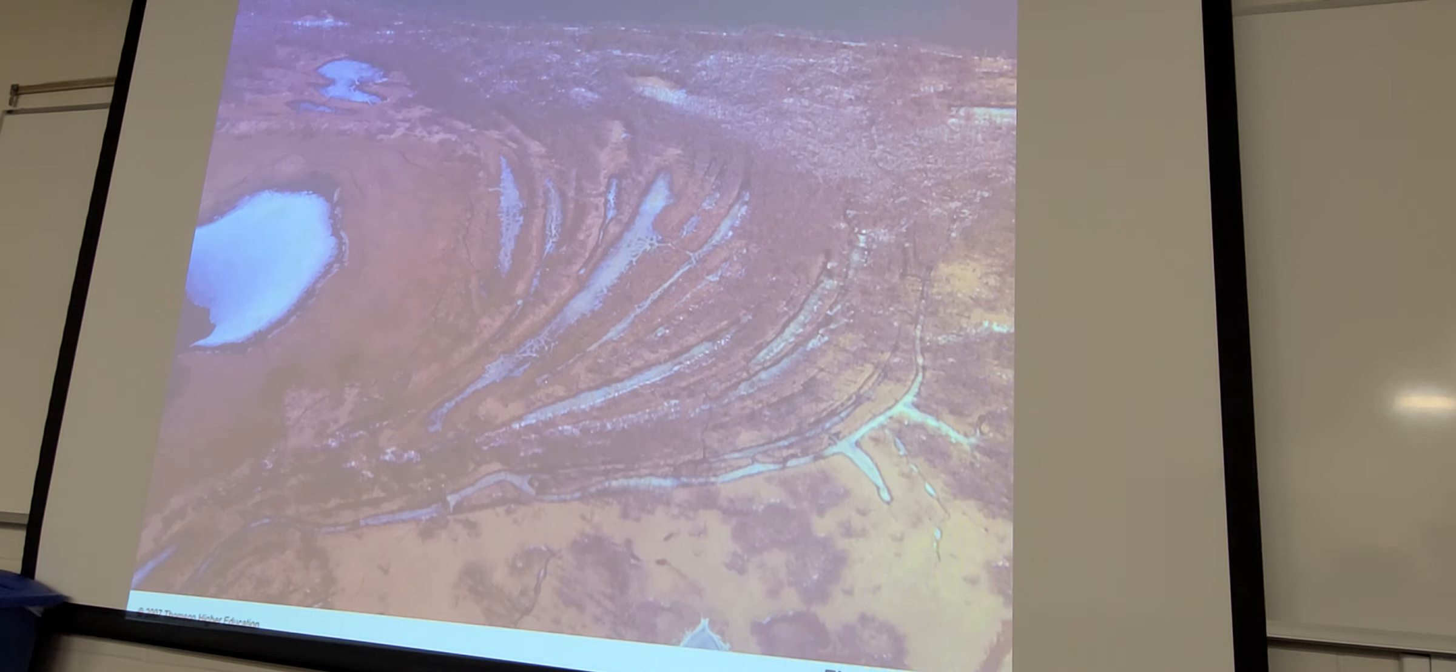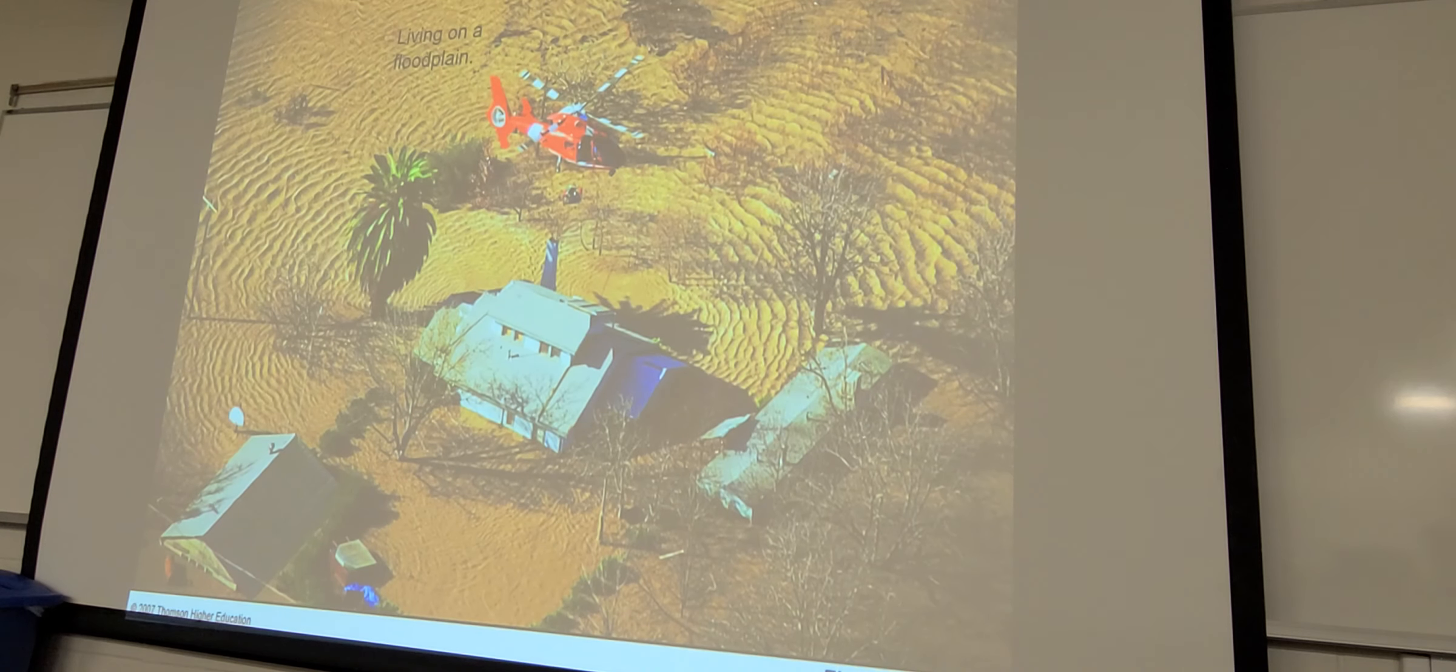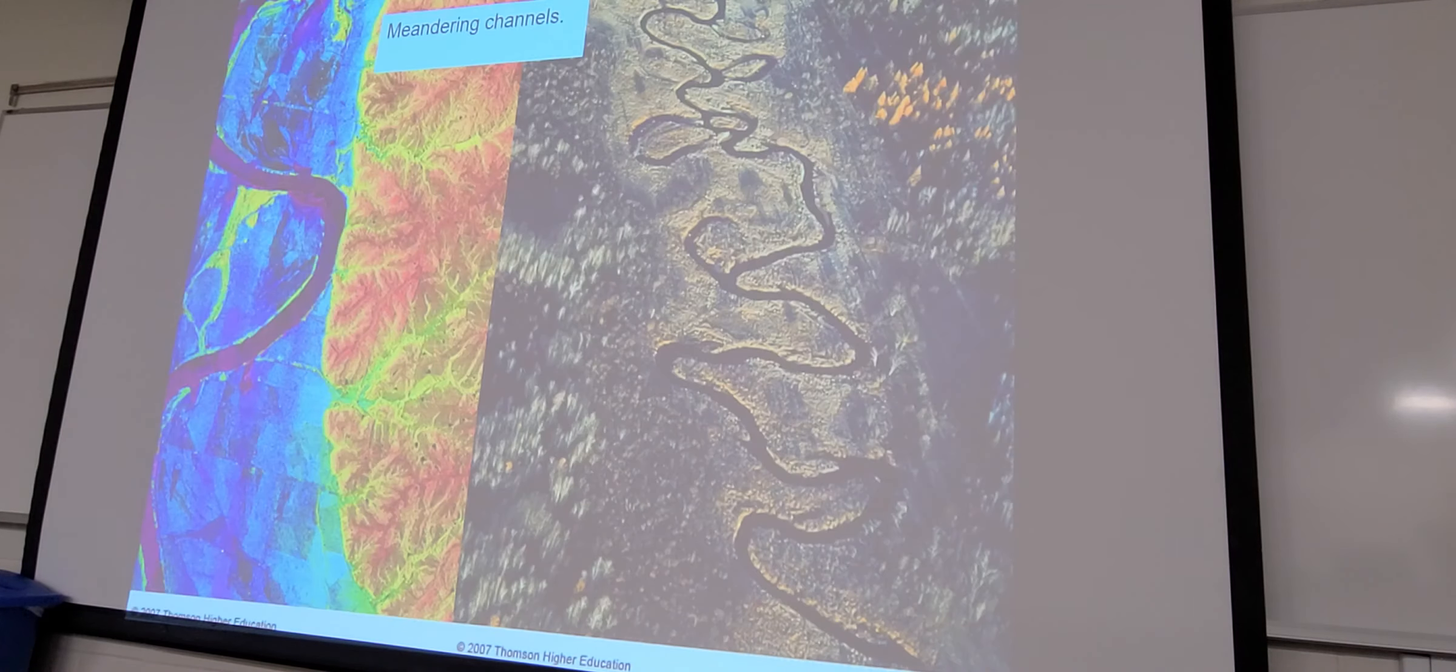And these are all very natural processes, but processes that we want stable land uses. And so these are usually things we've tried to put a stop to with very mixed success, because there's certain amounts of kind of natural extreme weather events that happen that no amount of planning can really compensate for.